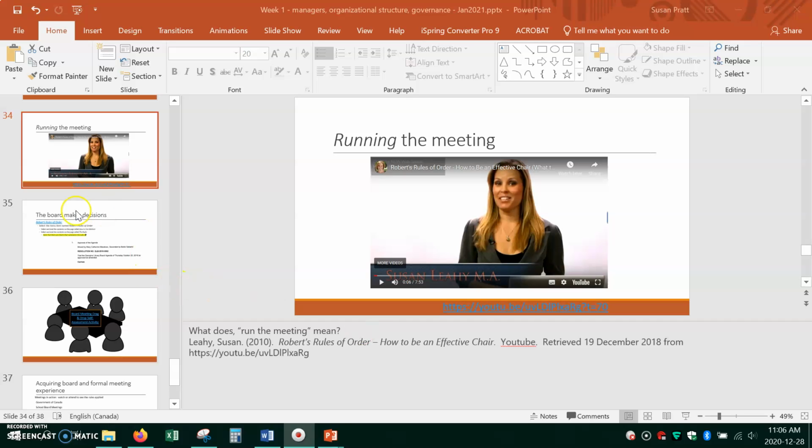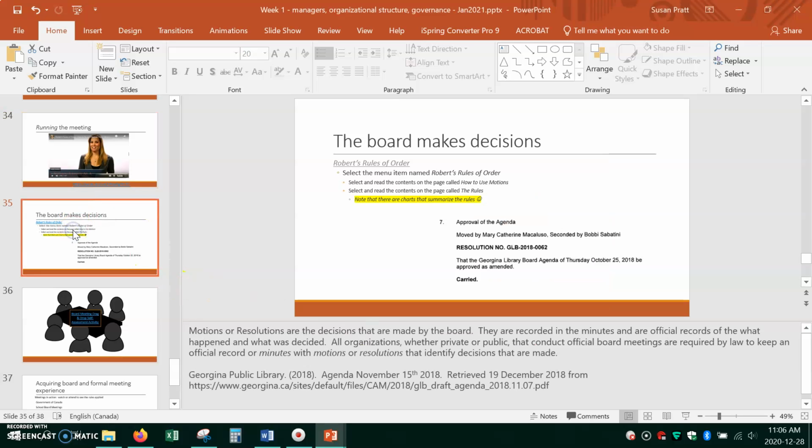Okay, the board also makes decisions, and like I said, they have to record their decisions as a motion. When a board makes a decision, they might have lots of discussion and debate about it, but a board has to work as a single entity, and they all have to support the decisions that they make. So once the meeting is over, if they've made a decision to do something, they can't leave the meeting and different people say, well, I never would have wanted to do that, or I totally don't support that. They have to behave as a single unit and agree on things.